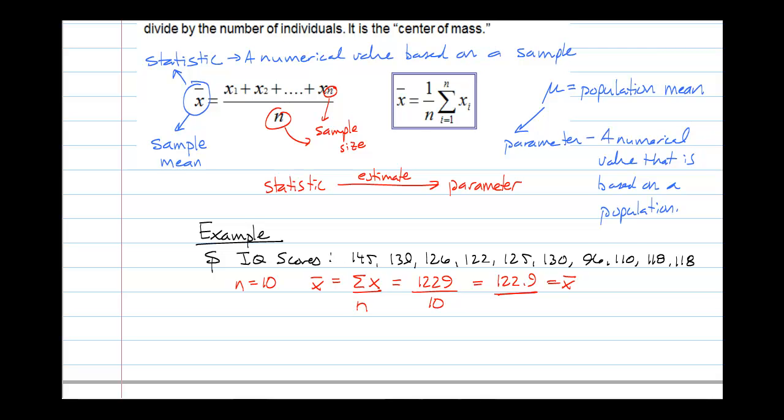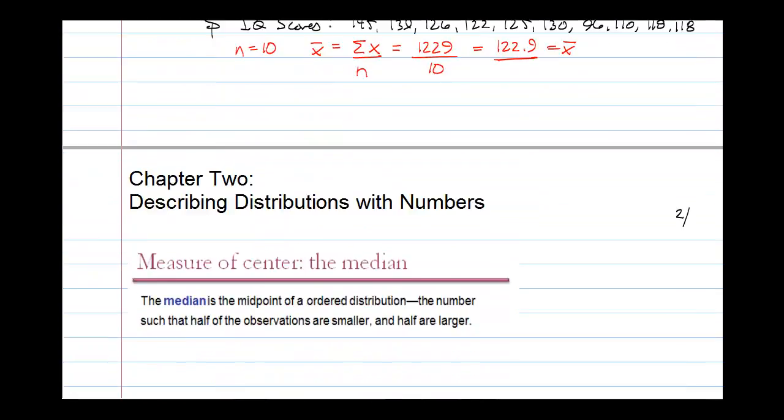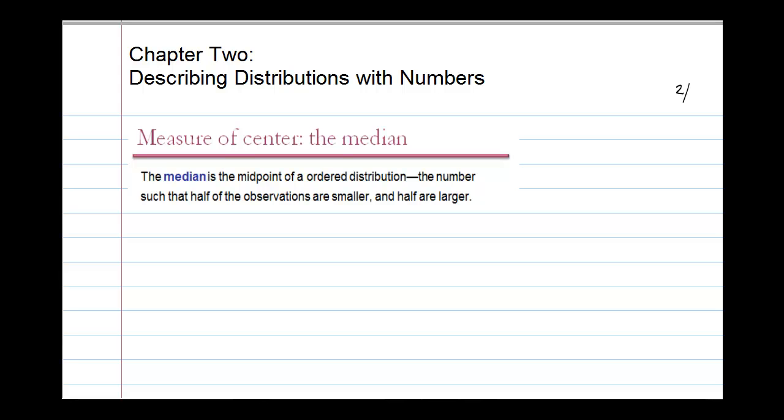Now the median is based on not looking at every single particular value. So if we look here at x bar, we used every single one of these numbers when we calculated x bar or the sample mean. Now down here, let's go ahead and talk about the measure of center or the median. The median is the midpoint of an ordered distribution, and this word ordered is so important. If your distribution is not ordered from smallest to largest, finding the median is very difficult. And of course, if you have software to do it for you, it orders it internally and you don't see that process. But when we find the median by hand, it's really important that we order it.